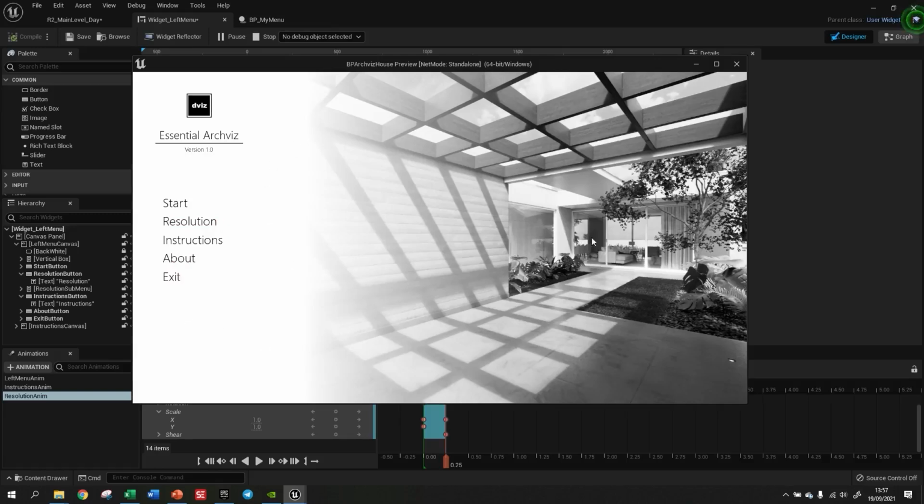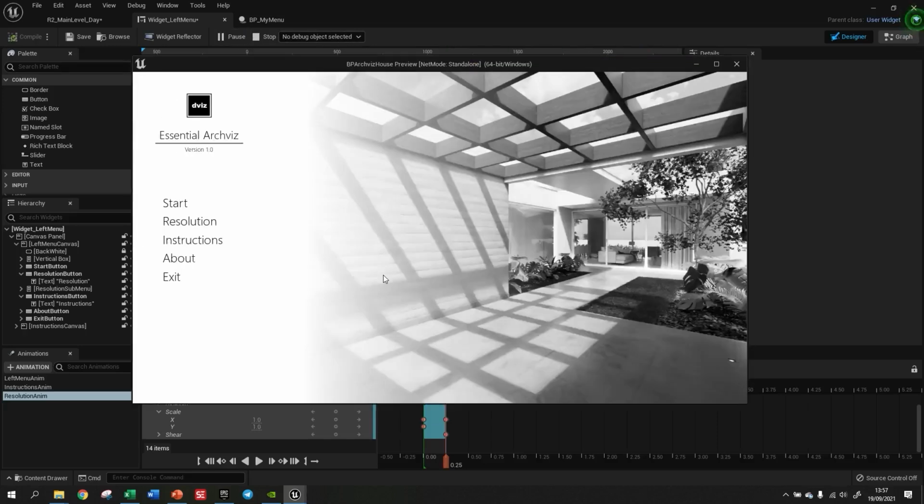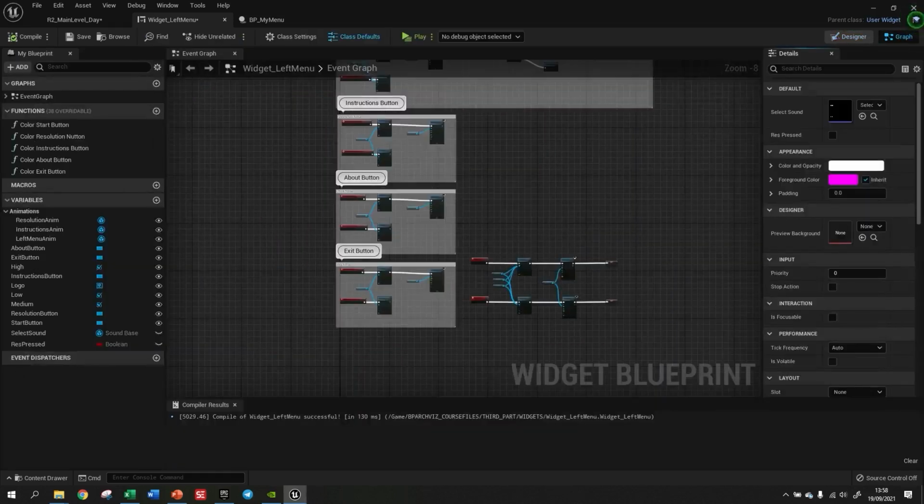And okay, so it's not showing here. Then click on resolution. Then it shows our sub menu. It pushes down, and then obviously you can see there's a problem here, which I was going to talk to you about later, but I can't help it now. So let's go back. Let's address it now. So what happens? We press it, it drops down. Great. But we press it again, it disappears. Okay, so we need to work out how we can add a delay to this so it doesn't clash with the other text below. Okay, but at least you can see that it's closing and opening in the right way. So that's good. So let's correct what we need to correct before we end the class.